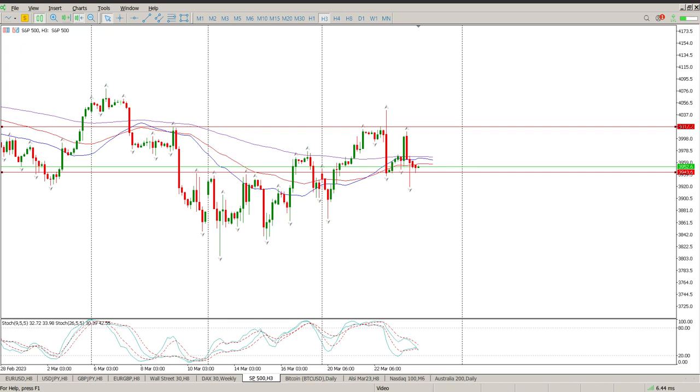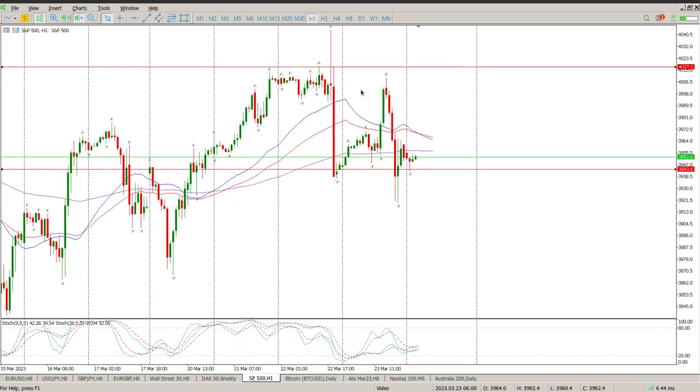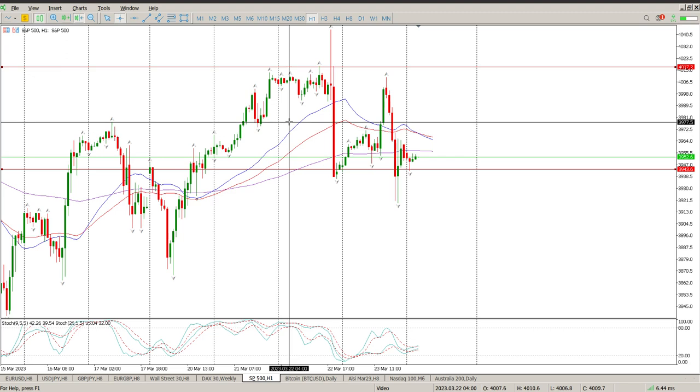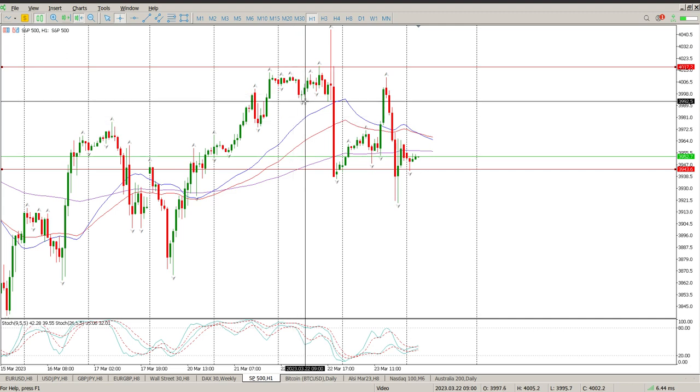The oscillator's not really offering anything, so nothing really there except confusion. And the minute we come down to the hour, it's below the moving averages, above the moving averages, below the moving averages, complete confusion. So the short idea yesterday off this area here, which is 39.77, obviously failed dismally, and that would have also failed off 39.92. We basically went back to 4,000 and rejected 4,000.